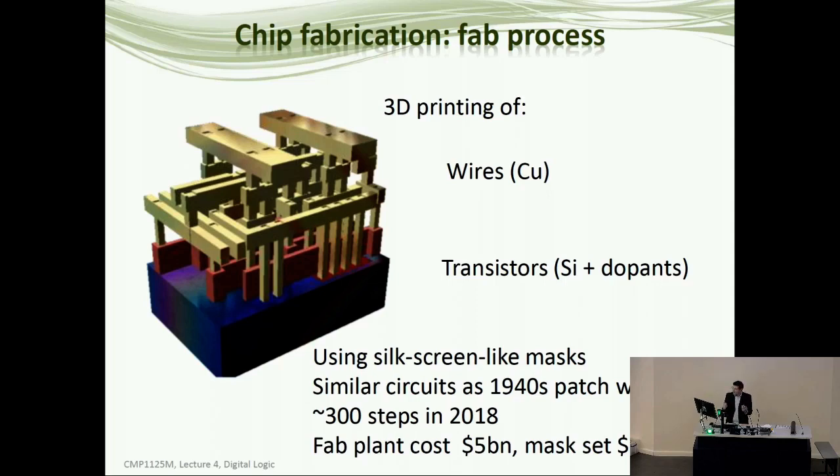It's not quite as simple as making t-shirts. You can make t-shirts for a few hundred pounds. To build one of these will cost you about £5 billion to set up your fab plant, and then it'll cost you £5 million to make the set of masks. Nowadays there might be 300 different masks, which each represents a chemical process taking place. So you have to be very careful in chip design to get your design right, because you really don't want to leave a bug in there and spend £5 million on the masks and then find out your chip doesn't work. This is why chip designers are very interested in mathematical proofs now that their chips actually work before it's too late.